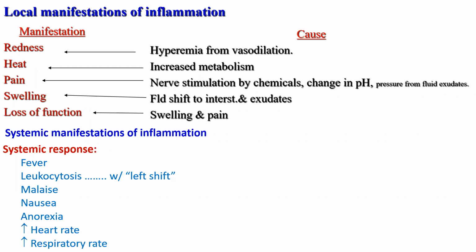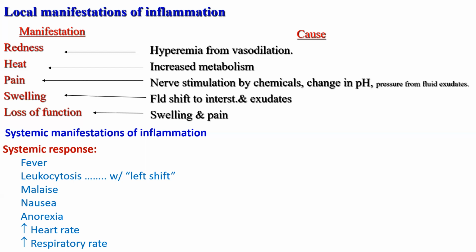And other functions of the transudates and the exudates is to bring the blood cells and proteins to the site, in other words, the antibodies. They also will carry toxins and waste products from the site, mostly through the lymphatic system. In addition to all of this, the main function of the transudates and exudates is that they will dilute toxins from dead cells.